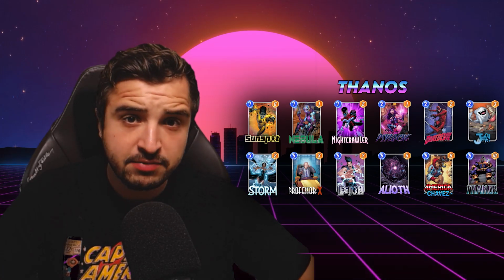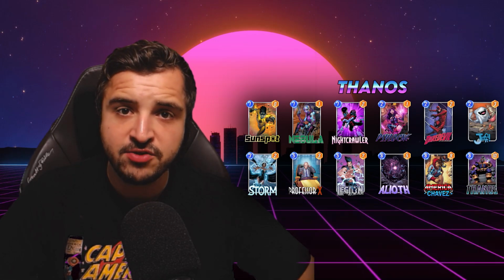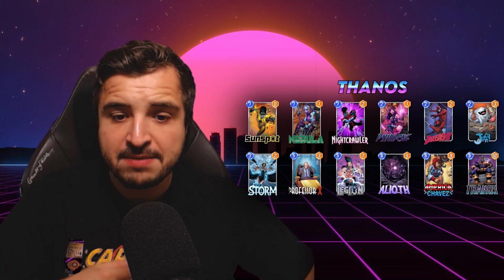Another advantage Thanos gives you in a lockdown deck is the Time Stone. Time Stone can come down on turn 3, meaning you have 5 energy on turn 4, allowing you to surprise your opponent with a premature Professor X. This is particularly devastating if you can play your Professor X into a location with a bunch of stones, a Sunspot, or a Nebula.